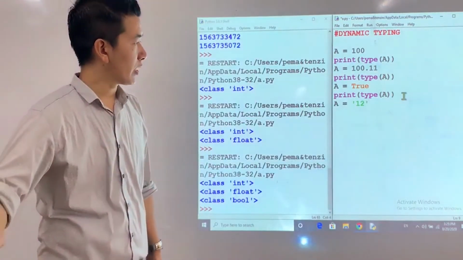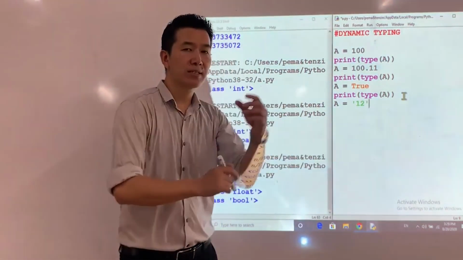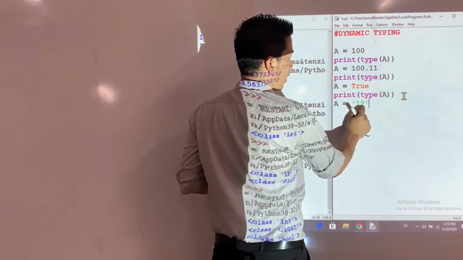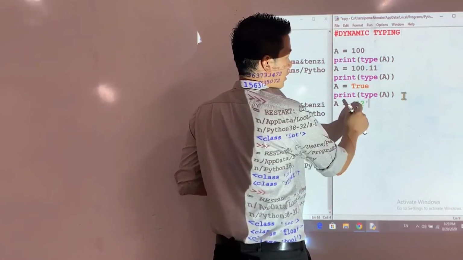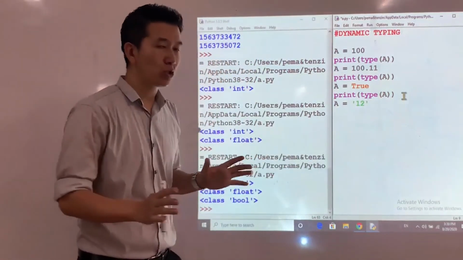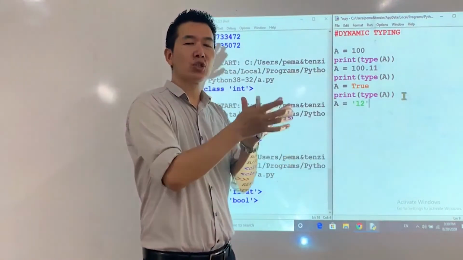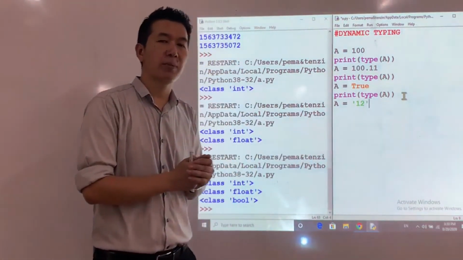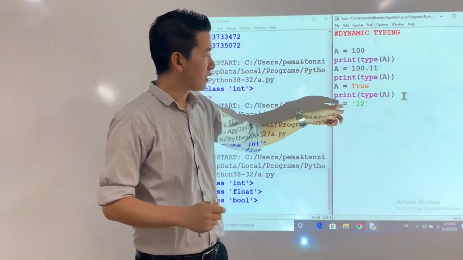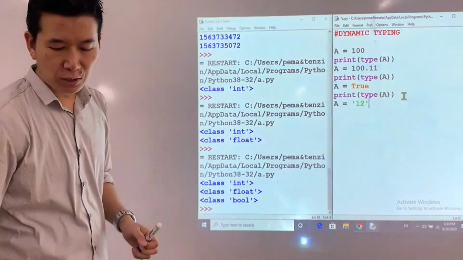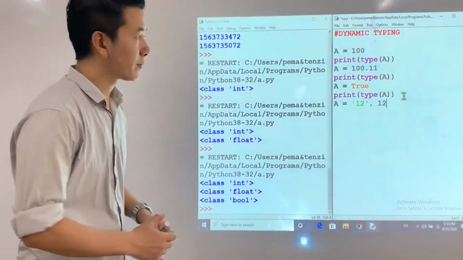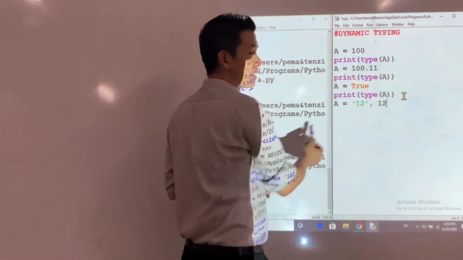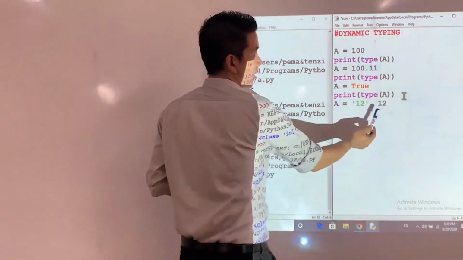Many students get this confusion at the start. Since I have enclosed this 1, 2 in a pair of single quotes, this 12 is not the number 12, rather it's a text 12. Rather, it's a string value. String is nothing but a text value. The difference between this 12 and this 12 is, this is an integer literal and this is a string literal.